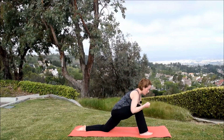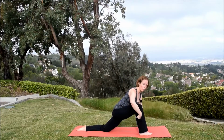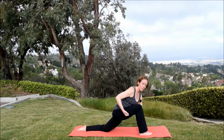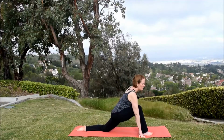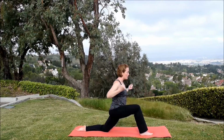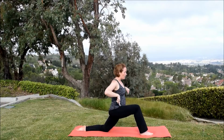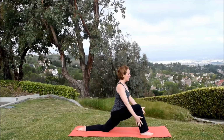From here, press into the right heel and pull the right heel back towards the left knee. Starting to engage that leg, draws the right hip back. Then think of dragging the left knee to the right heel. So it helps to square off the hips to build strength. Then from here, you can soften the hips down, but strength before flexibility. So from here, arms can come up.